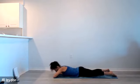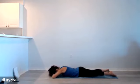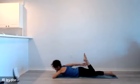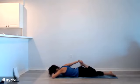and exhaling, lowering down. You can take your left hand underneath the forehead and take a bend in the right knee. Right toes can be pointed. If you have a strap, you could use it. If you can hook your hand around your ankle, your foot, whatever you can grab a hold of. If you can't grab a hold of anything, you can keep a bend in that knee without grabbing a hold. We're drawing the heel towards the glutes, continuing to root down through the frontal hip points on that right side as you draw the heel in.